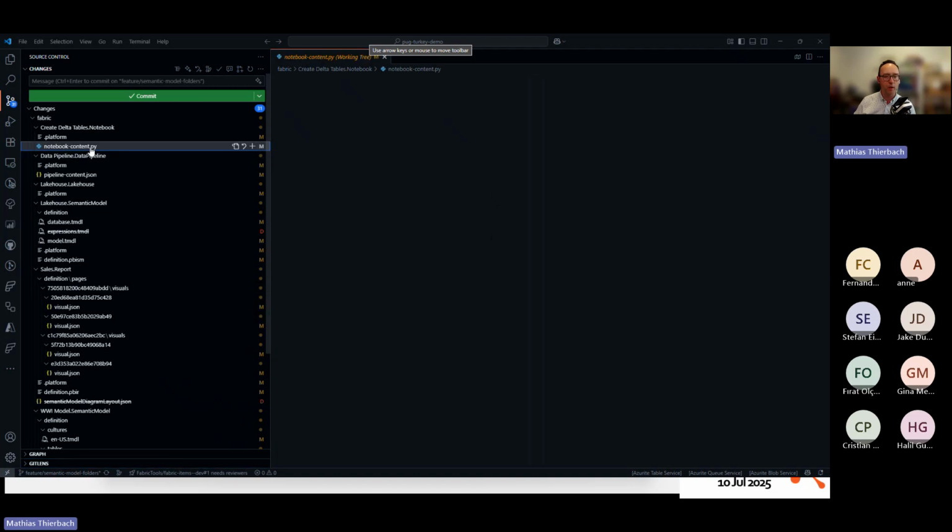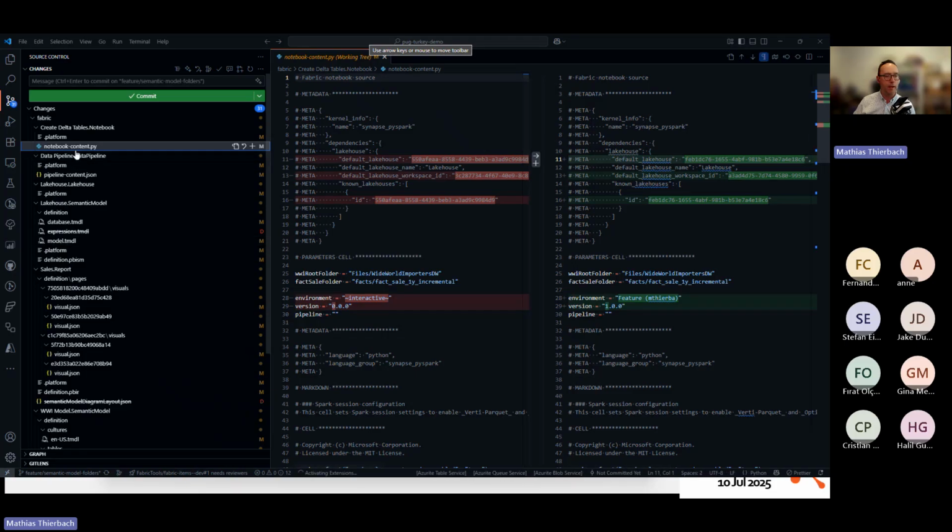So one is because each item, when it gets deployed into a given environment, will have its item definition dynamically updated in order to account for parameters for that particular environment.